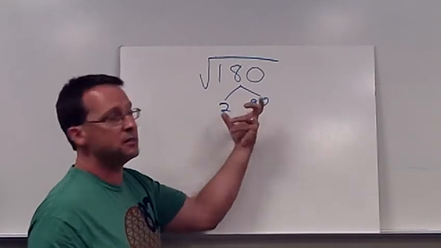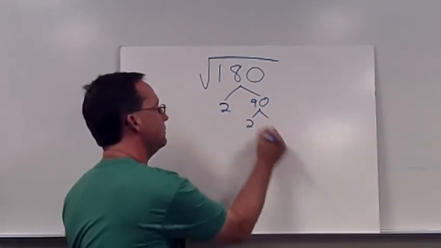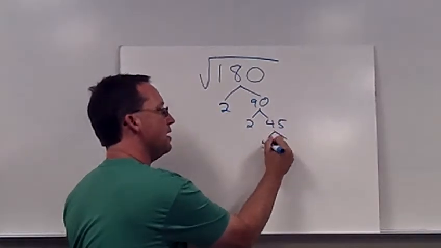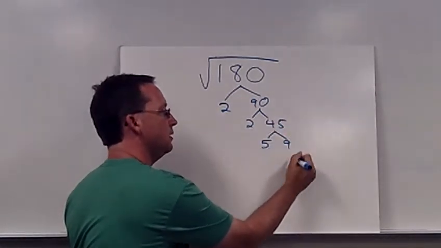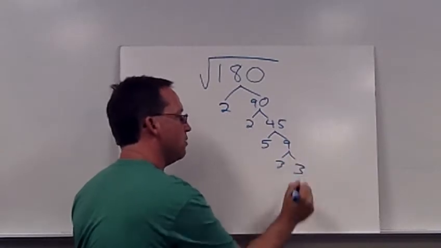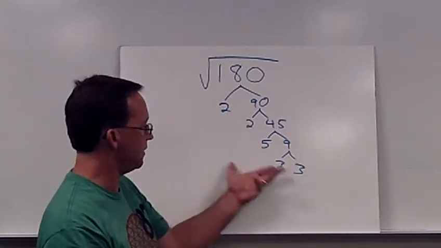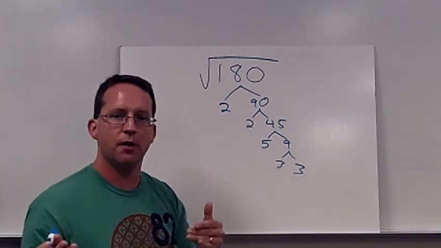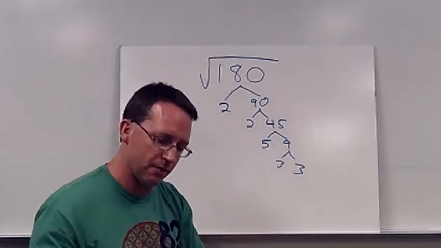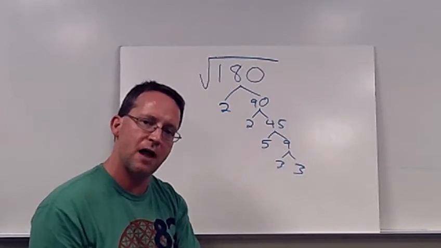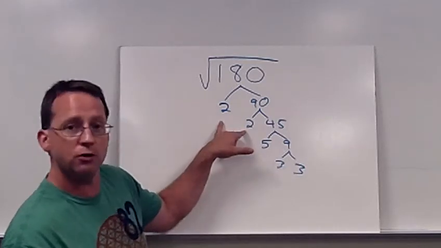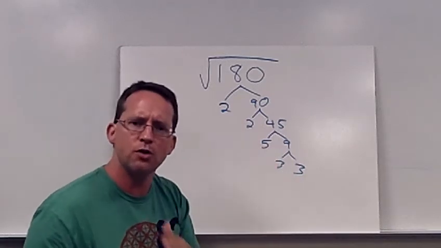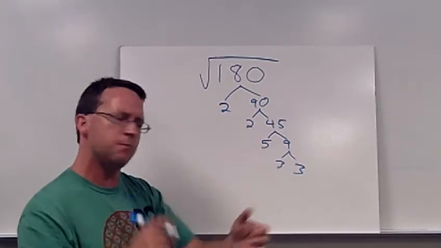See if you can get the ball rolling until you notice some factors. All right, well, 90 is still even, so I know 2 would go into that 45 times. Okay, well now I notice a 5 and a 9 and a 3 and a 3. And I think I've got all prime factors now. Again, you may have broken it up differently, but if you've broken everything down as much as you can, if you finish the factor tree, you should have a pair of 2s, a pair of 3s, and a 5 in some order. It doesn't matter what order you get them in. Just look for things that pair up.